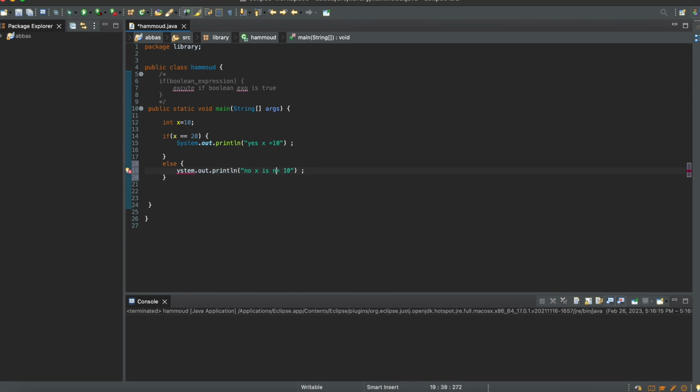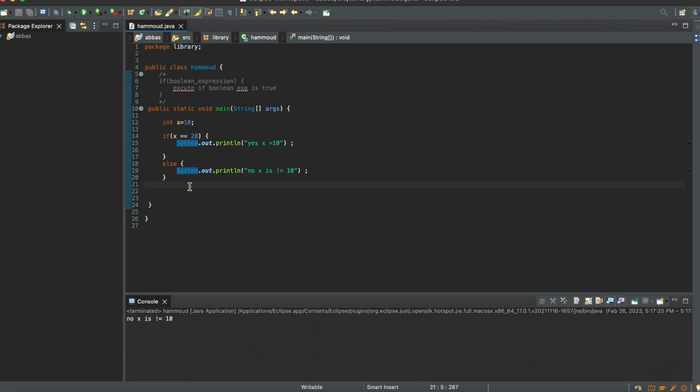And in Java this is called the non-equality operator. So this says that this is not equal to 10. So whenever we run the program once again, it says no, x is not equal to 10, right? Which is true, because 10 is not equal to 20, so the if statement is not executed. But the else statement will be executed because the condition is false. So if the condition is not true, then your program goes to the else statement, and this else statement will be executed.